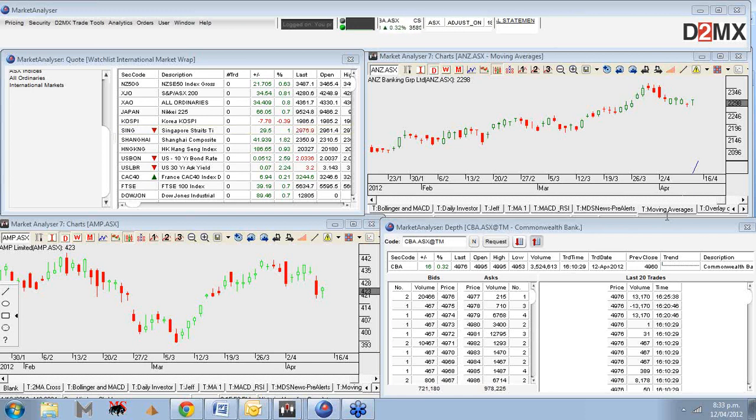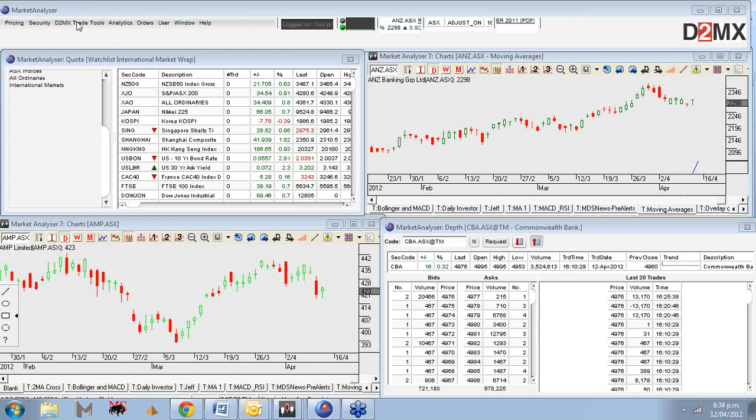So if you run it at 10:30 in the morning, then you will actually get the scan as of 10:30 in the morning, those shares that have met that criteria. Also, if you run it at say 3:30 in the afternoon, you'll get the scan results before the market closes as well. So it is running on live data, and it's the last traded price that it's running on. Now in the old version it just ran on yesterday's closing price, whatever that happened to be. So it's quite a step forward and allows you to scan and find out whether your criteria has been met during the day. So it's certainly an advantage there.